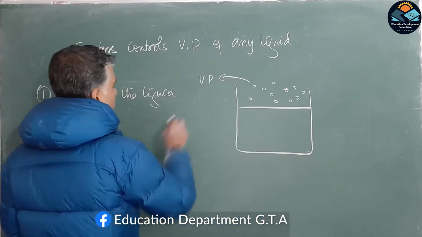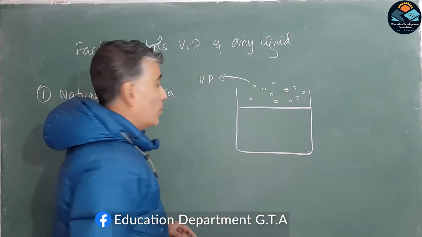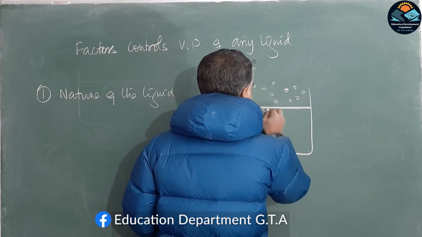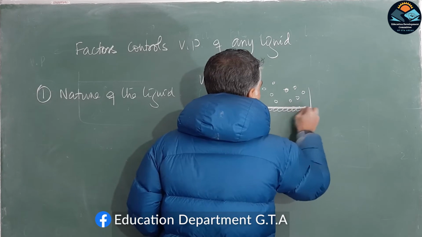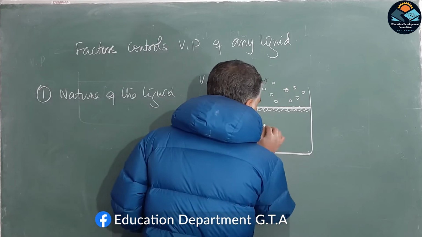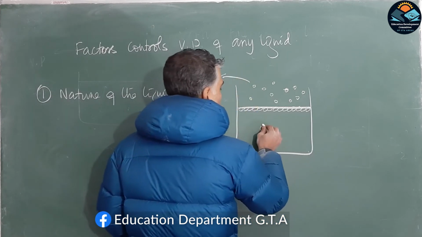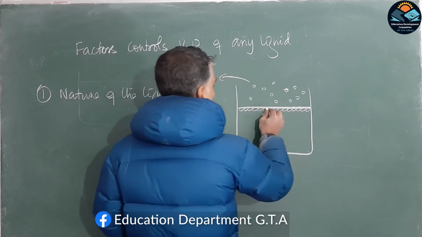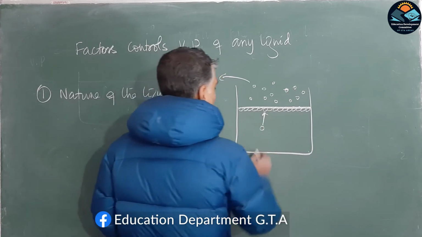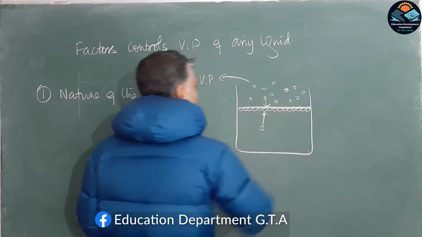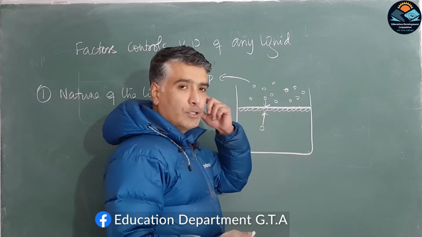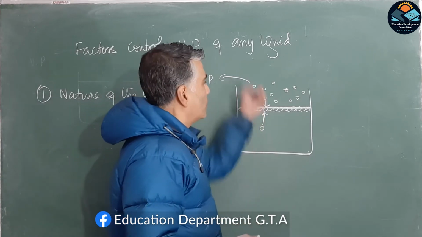Basically, what decides the nature, like volatility, is the intermolecular forces. Imagine a liquid which has a very strong intermolecular force. That means liquid molecules attract each other with a strong force. In such a case, even if a fast moving molecule from the bulk hits a molecule on the surface to knock it off, because the attraction between the molecules is so strong, that molecule will be brought back by the other molecules. So it is quite difficult to form vapor in this case.